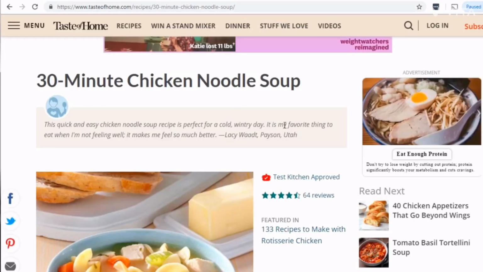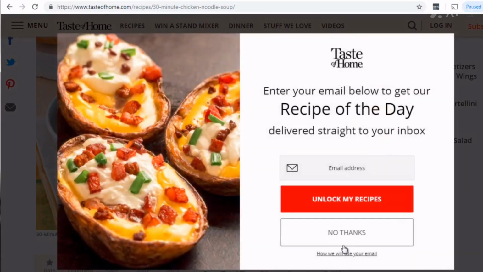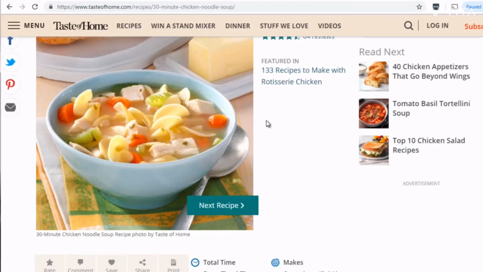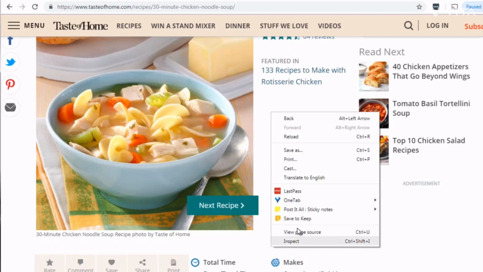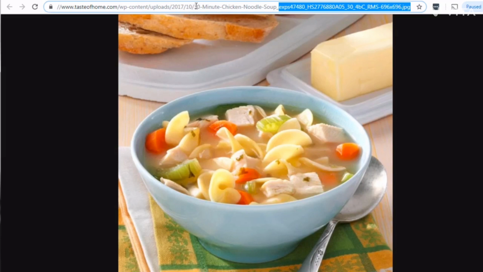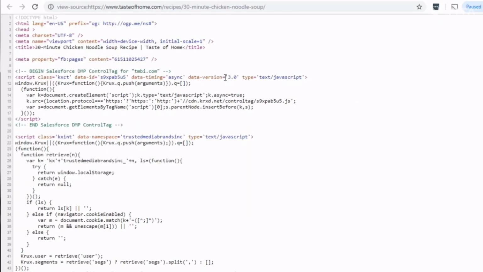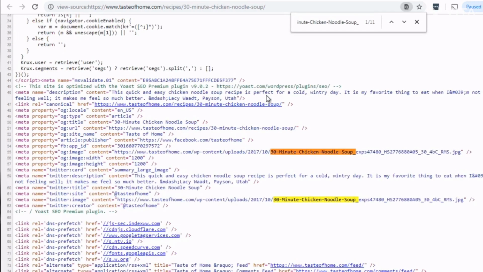But they could have kept it simple and they would have gotten the exact same. Now, if we go back here, we want to figure out what the alt tag is, right? So click no thanks. Right click, view page source. And we know the image is at the very top, right? So since it's so long, I'm just going to copy the first part of it, close this down, and let's take a look.